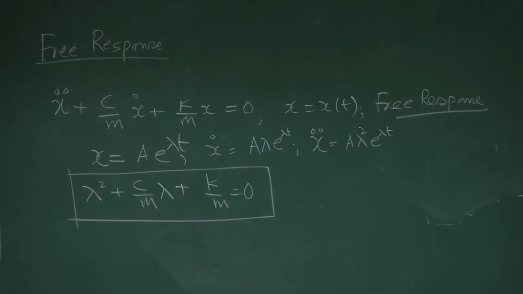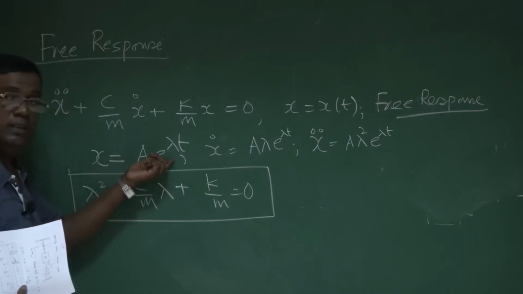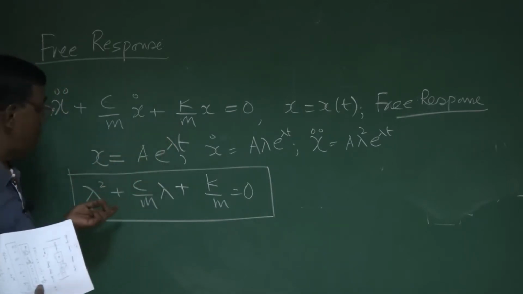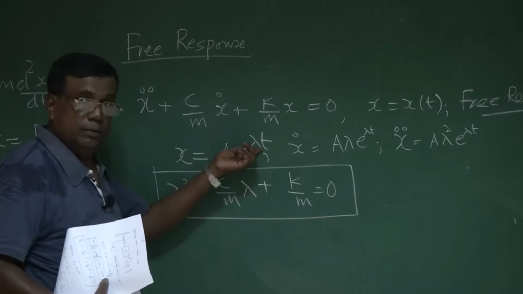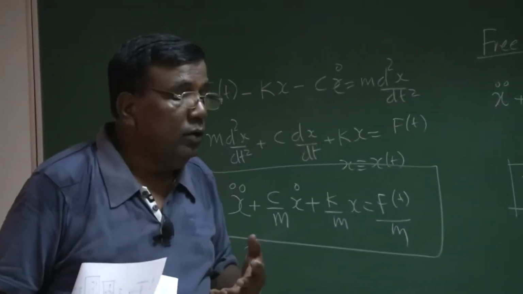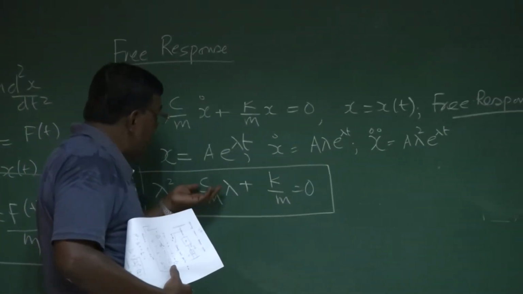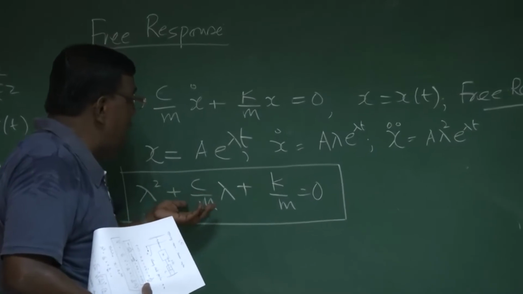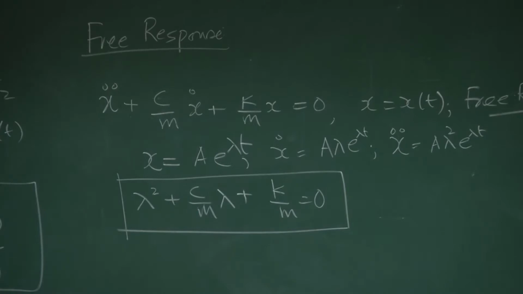You very well know that if lambda is positive, then this x will diverge. This x will go on increasing. To ensure that it decays, lambda has to be negative. Okay? But you never know what is the nature of lambda. It could be positive, it could be complex, it could be negative. So who decides that? That is decided by the roots of this equation, and directly you will see that the values of c, m, k will decide whether lambda is pure negative or a complex number or a pure positive number.